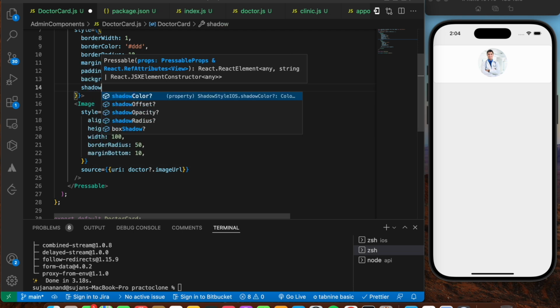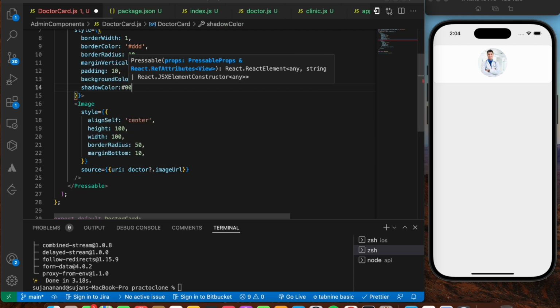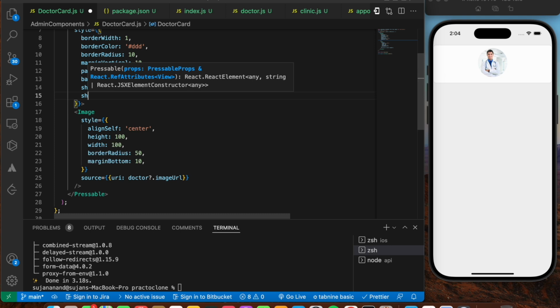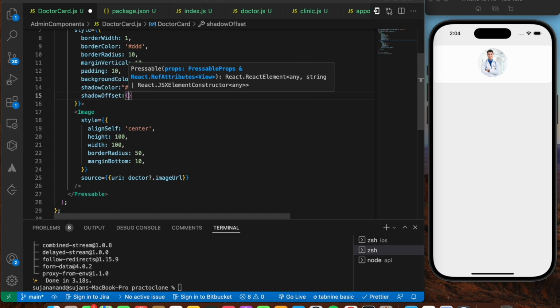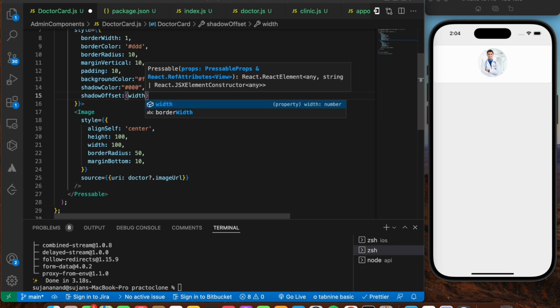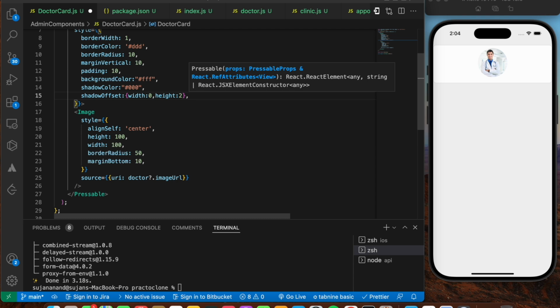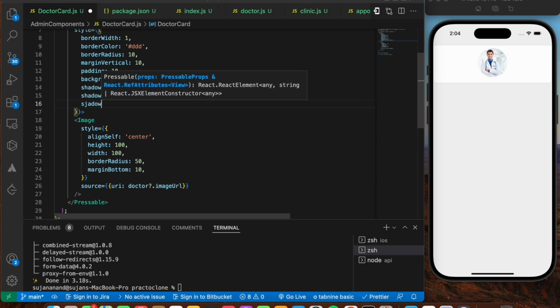So shadow color is going to be this one. Then furthermore, we're going to provide the shadow offset. This in turn is going to have width of let's say 0 and then a height of 2. Apart from that, I'm going to say shadow opacity is going to be equal to 0.2.